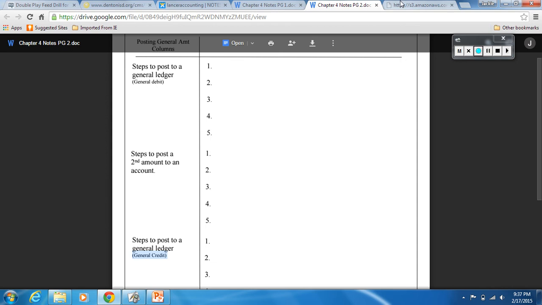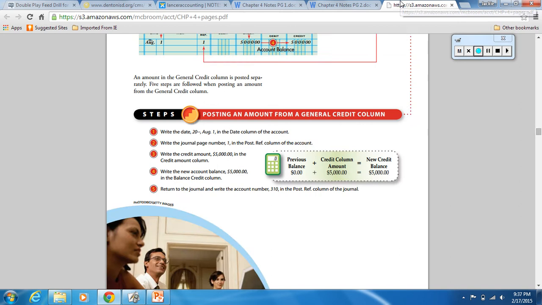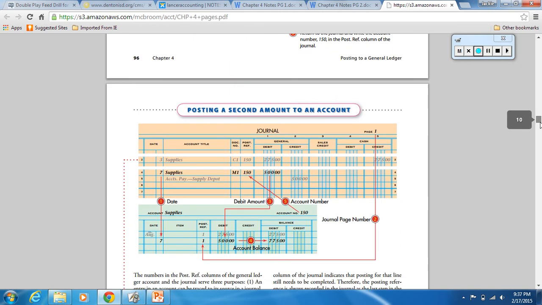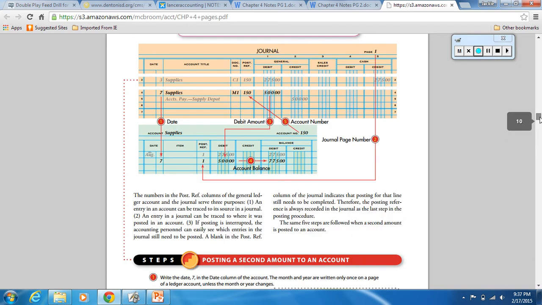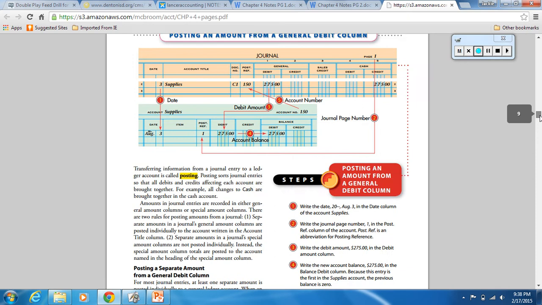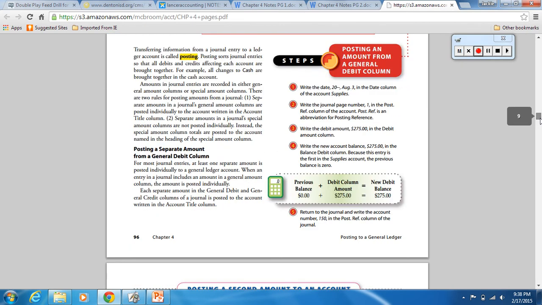Now in your packet, you're going to take out your chapter 4 packet, and you're going to turn to page 96.